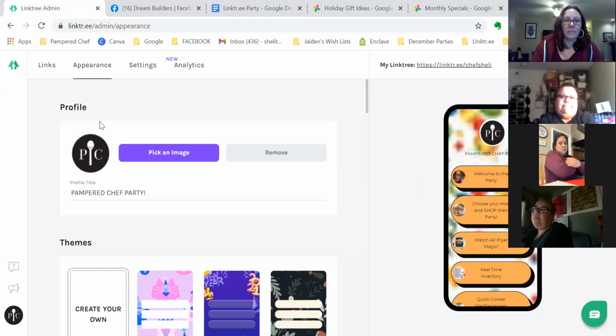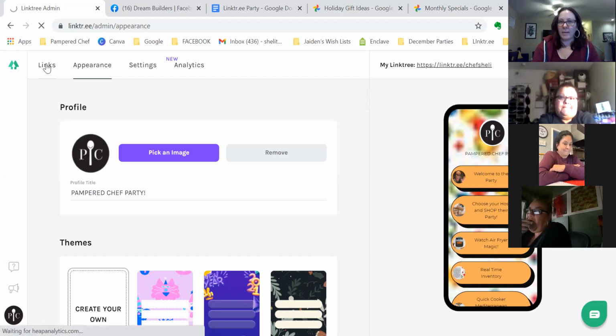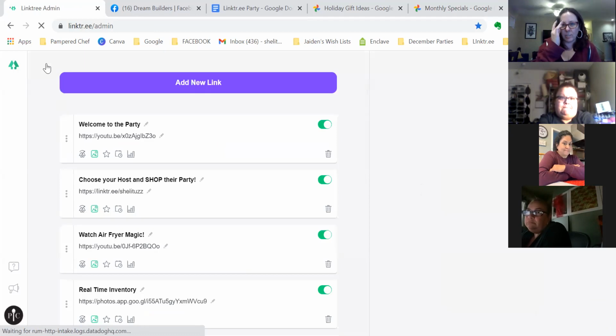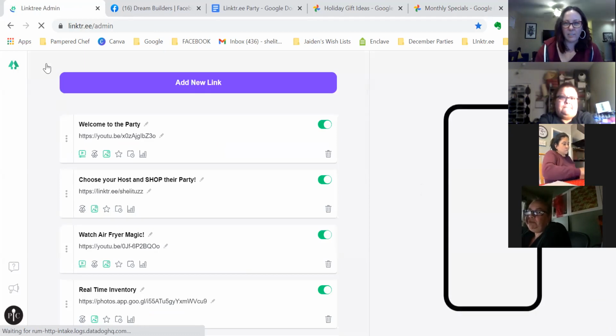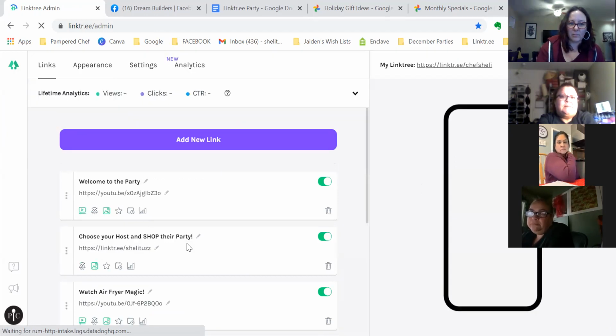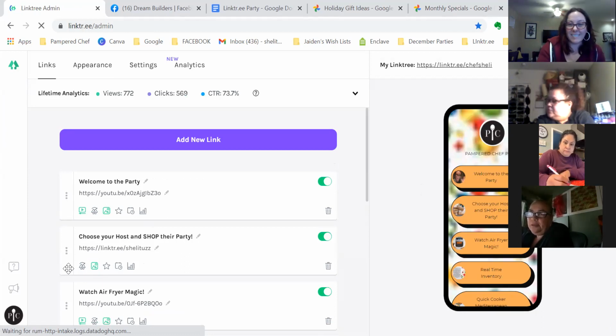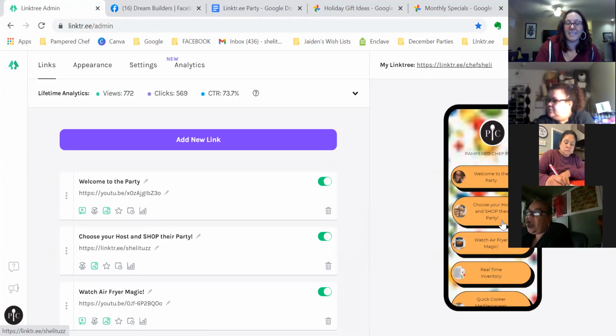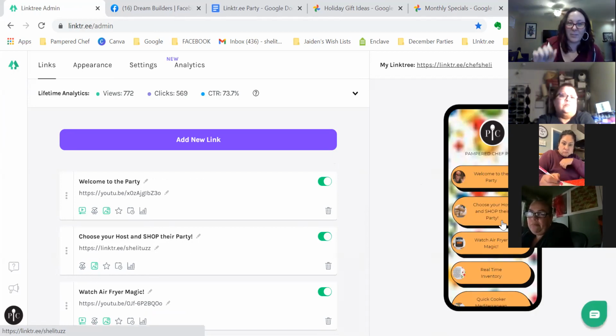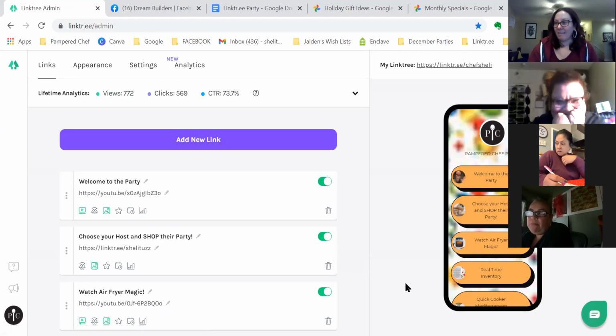Did I tell you guys about the link to your shop version, your free version? That link at the top, right here where it says shop your host, choose your host and shop. That's your free Linktree account, right? Do you see it? You guys did know that version, right? So nobody sees that. All they see is just this. It can say free version so that you know the difference. It can say whatever you like.